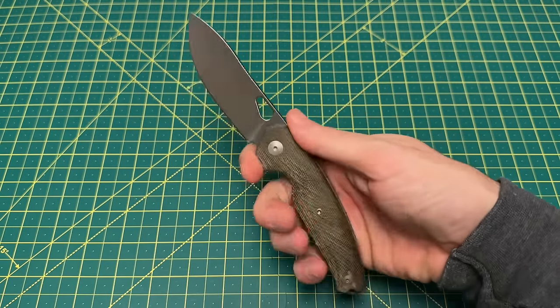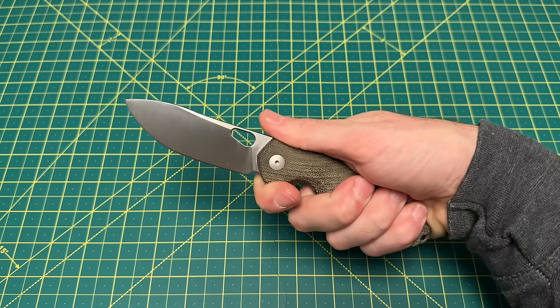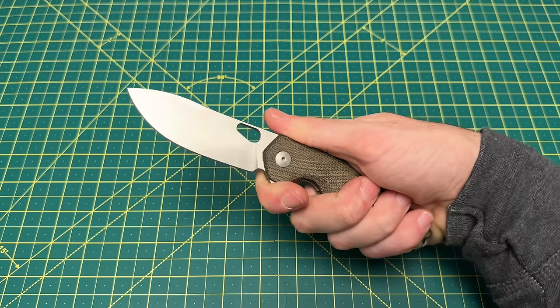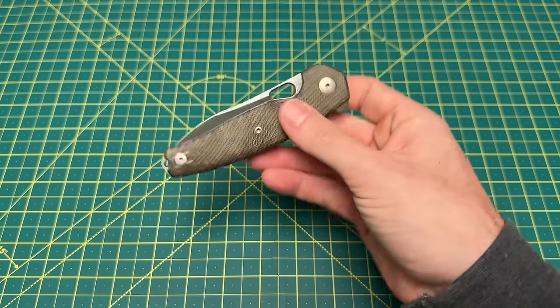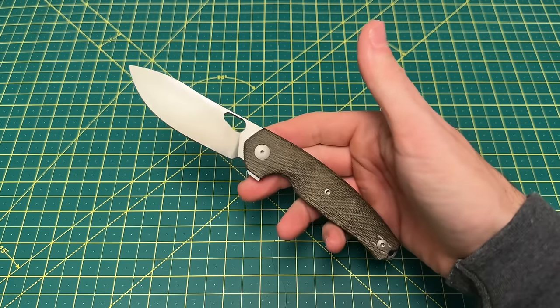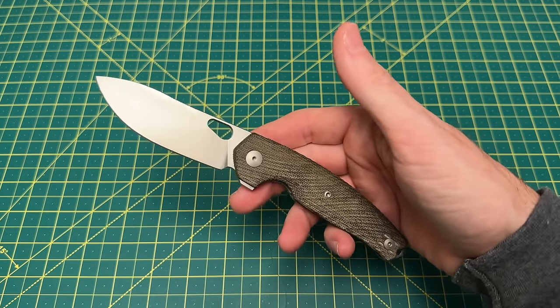and you can middle finger flick it very easily, as well as, of course, flip it just fine. And again, any design coming out of GiantMouse is usually a hit for me. Between Anso and Vox, I don't know if those guys have ever come up with a bad design. They just design beautiful knife after beautiful knife. And the Jagt is just another one of a very long list from GiantMouse. It happened to come out this year, so I kind of felt like I had to put it on the list. It's a great, great knife.